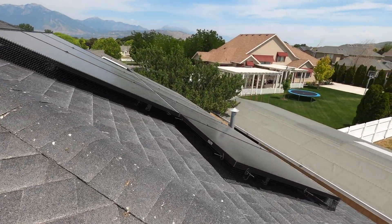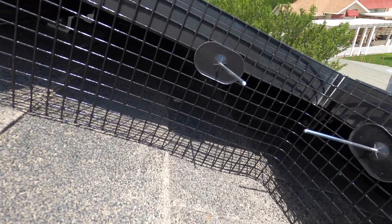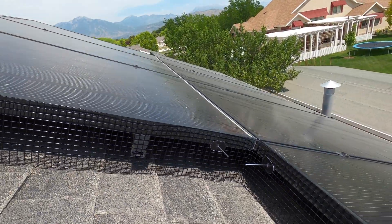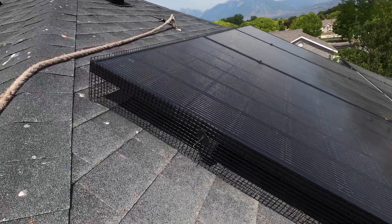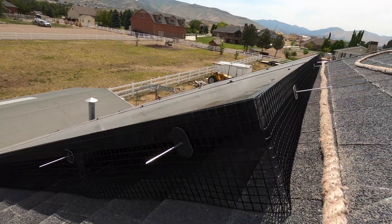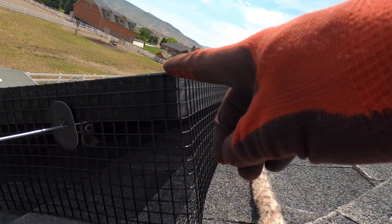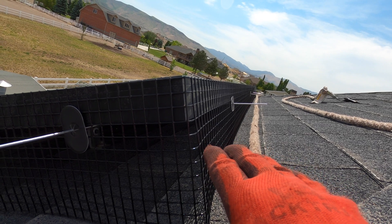I'm really impressed — take a look at the finished product. These clips look fantastic. I'm leaving those spikes out because I think it adds a bit more of a deterrent for birds trying to nest in the corner. I used about two to four clips per panel. You want to make sure the screen goes from the roof all the way to the top of your solar panel — if it's too short, it'll slide under the panel and won't be sturdy.